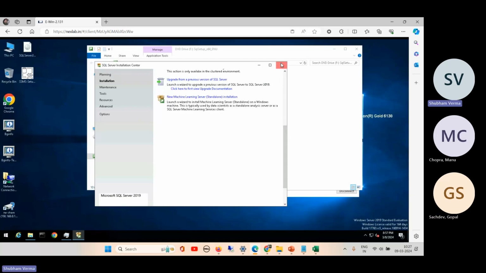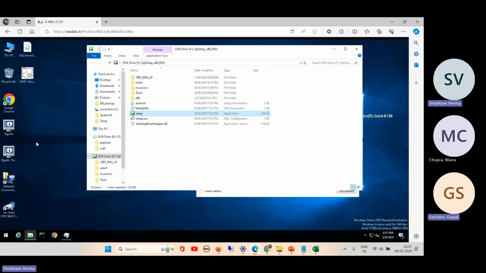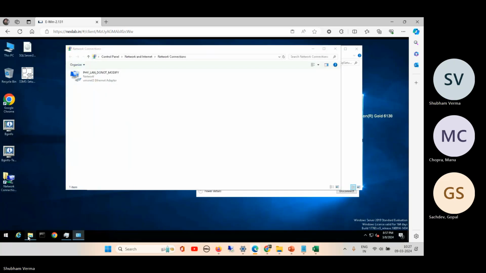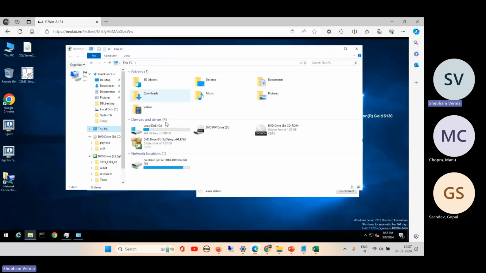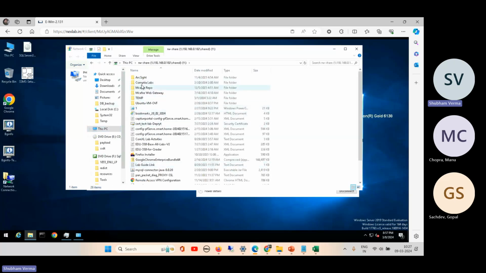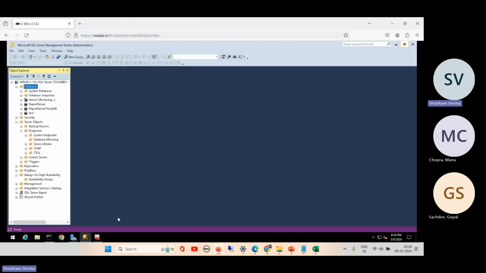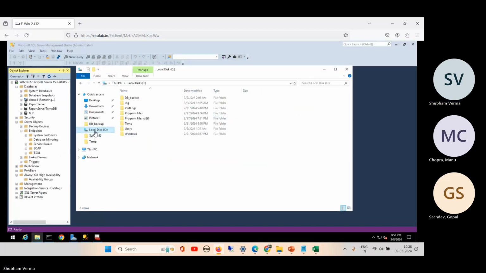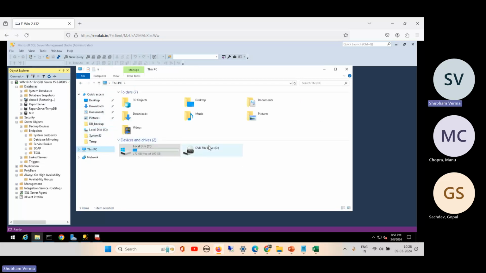Or if you want, I can show you this. We have a 2019 server here, so we have to check whether the 2022 setup is here or not. Let's see the network path. No, I think they have not mapped it. Not able to find that one. Any other? C drive, my computer, no network drive or desktop.